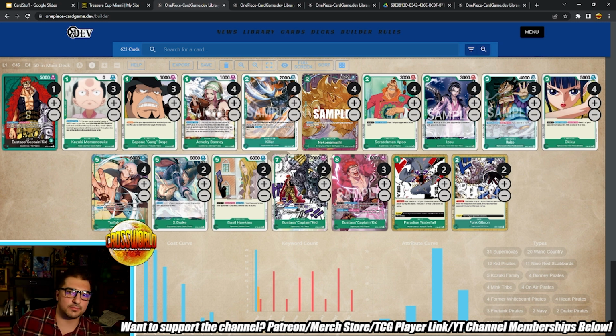X-Drake is just better against blue decks because blue actually plays a lot of 4-drops. The leader ends up playing 4-drops in rest mode a lot of the time. But the 3-drop Killer has better synergy with Law because it can be played for free off that, as well as being able to kill things like Rush Zoro, for example. K body makes him a lot more threatening than Killer's 3K, so yeah, definitely don't mind that.